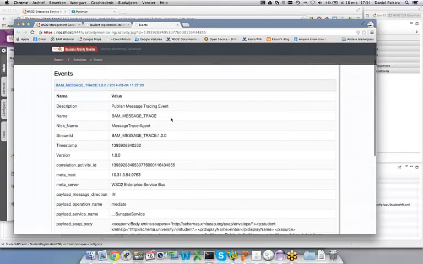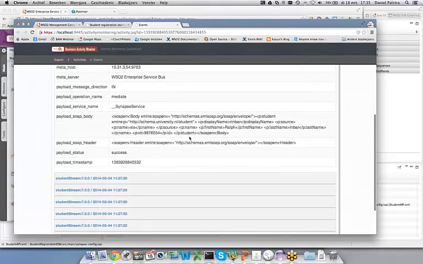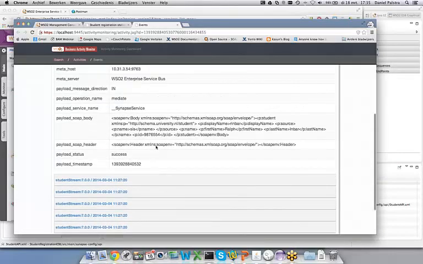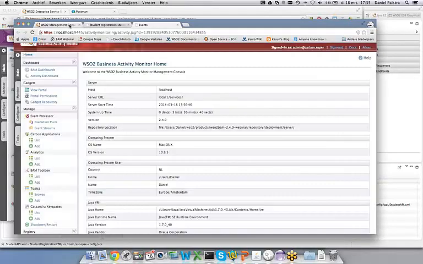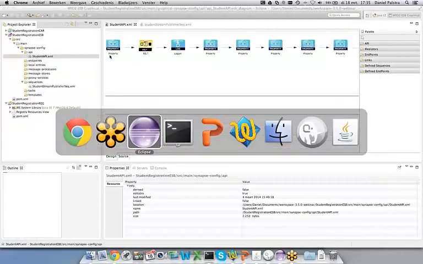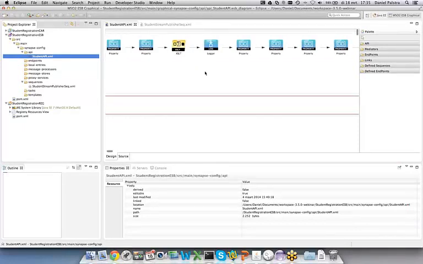which we're using to call the BAM stream, and the BAM stream will eventually be called from the governance registry, which is embedded into the BAM. So a message comes into the student API, which will call the student stream publisher sequence, and the publisher sequence will then call the student stream. And as I said before, this is for demo purposes, so I'm just using the student stream publisher sequence to send a couple of messages to the BAM with the help of the BAM mediator, which can be seen here.